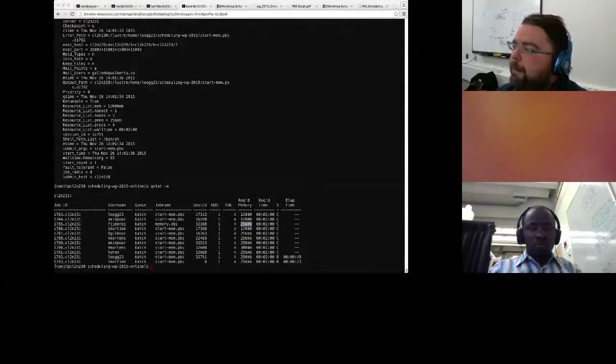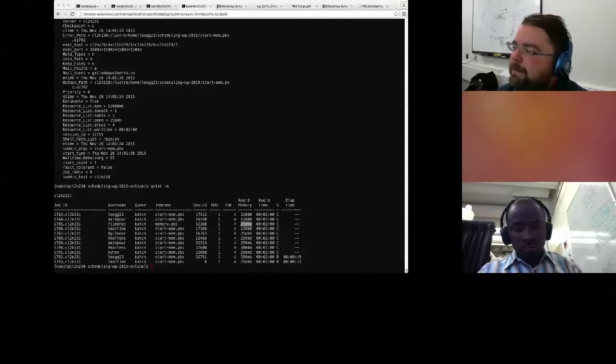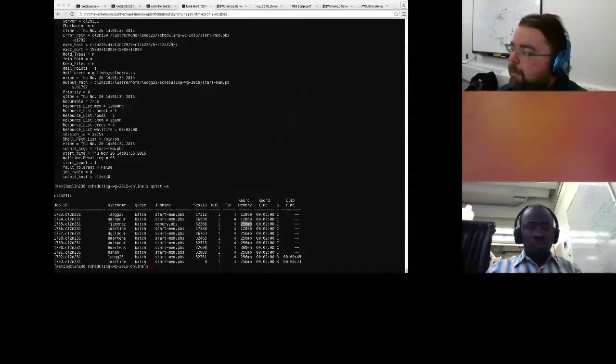So a PMEM of 12,000 may not run because it's asking for 12 gigabytes per core. If you ask for a memory of 12 gigabytes, that means it's used by all the cores. And if you ask for 3,000 megabytes for each core and you have 4 cores, that's exactly the same thing.